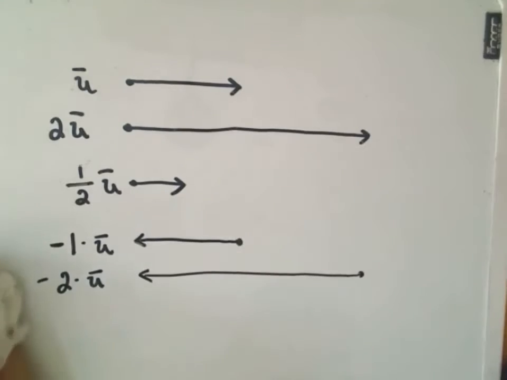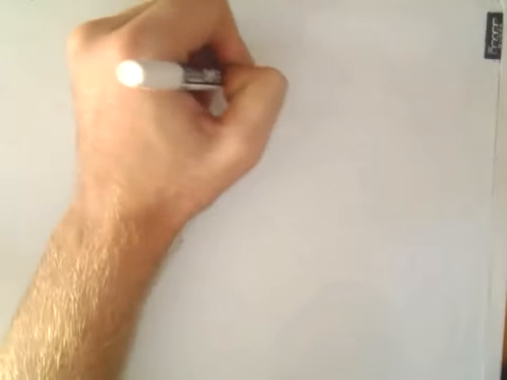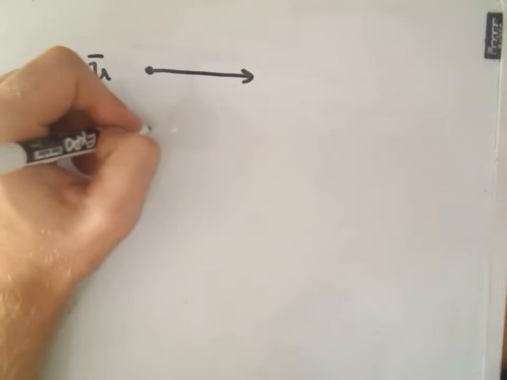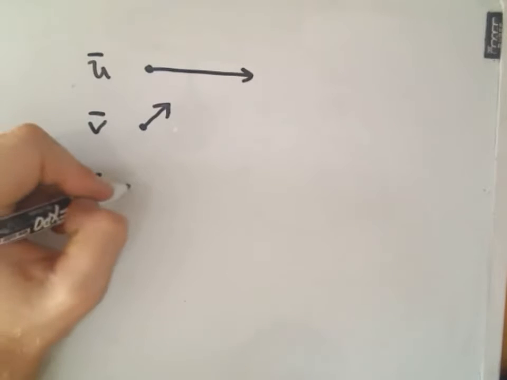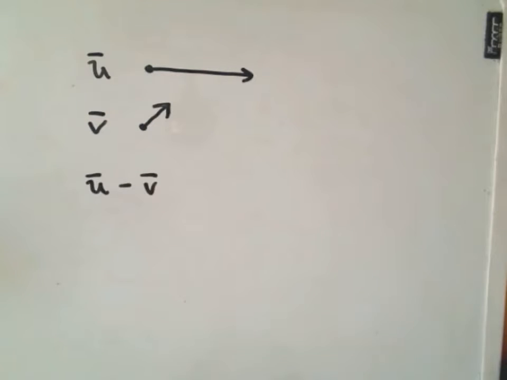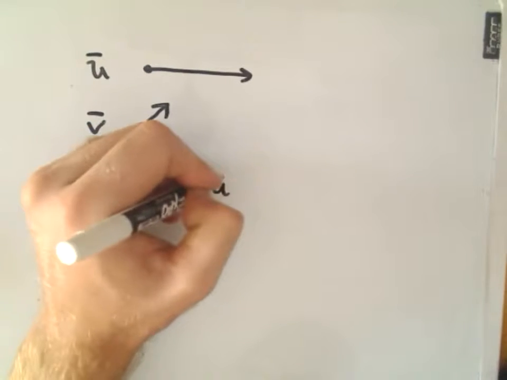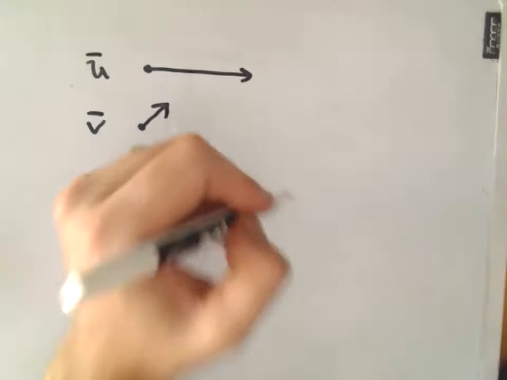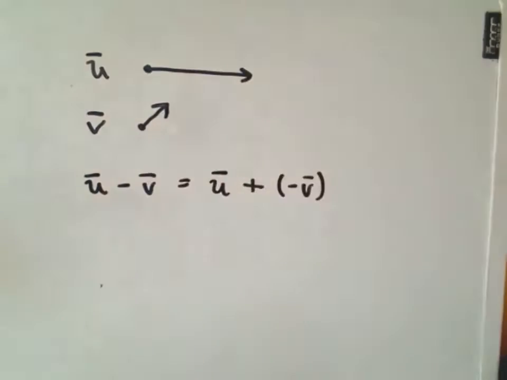Okay, so if that is what it means to multiply by a negative, let's talk about one more vector problem. So let's do vector u just like it was. We had vector v, kind of looked like that just a second ago. Again, forgive my poor artistry. What does it mean to take vector u minus vector v? Well, the idea to do vector subtraction, we leave u alone, and we can write this as plus the negative of vector v.